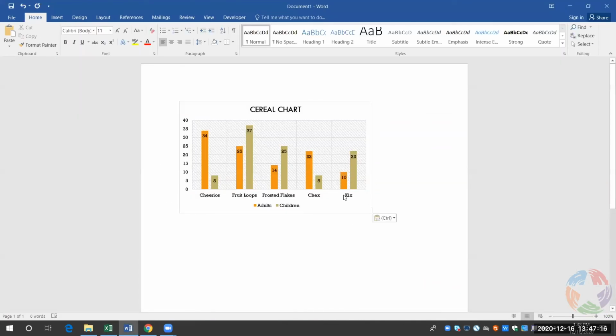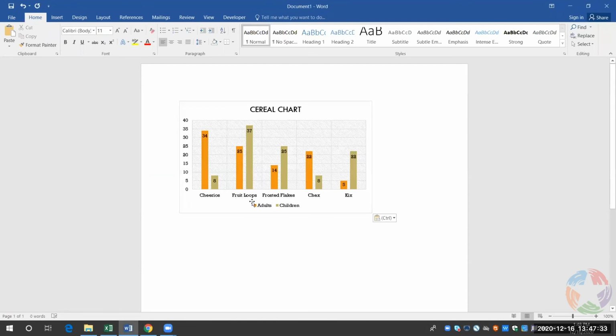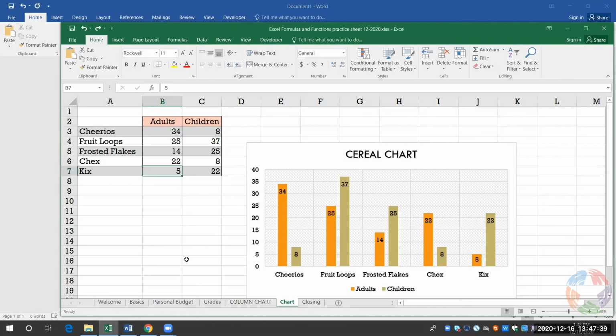Sure enough, right here, Kix for adults went up from 5 to 10 because this data is still linked to our Excel sheet. So if I undid that and put it back to 5, you see our chart here updated, as well as our linked chart here in Word updated back to 5. Make sense? Pretty cool and pretty handy.